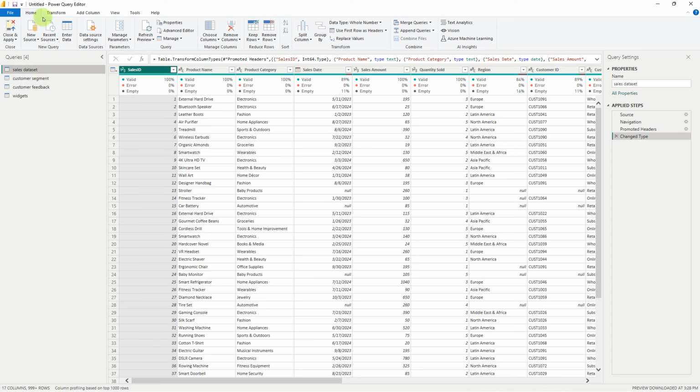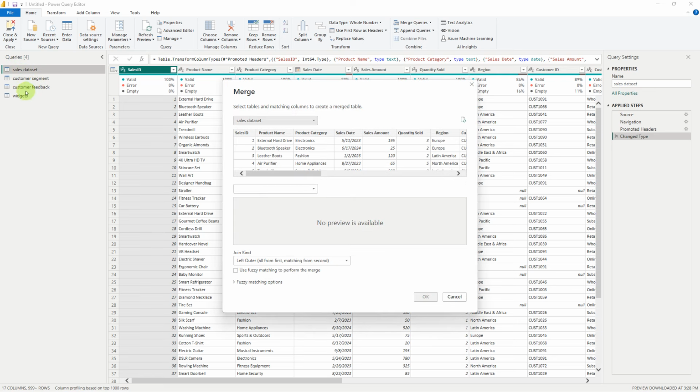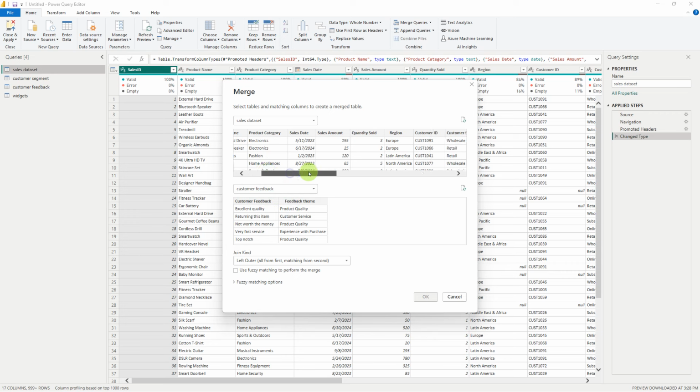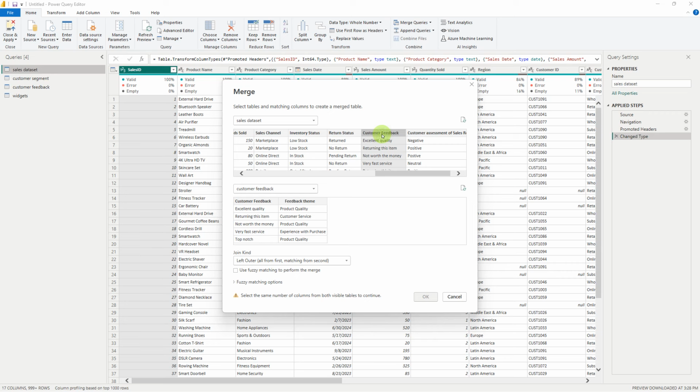Usually if I really want to do a merge, I'll go to Merge Queries under my Home ribbon and click on Merge as New. The reason is because I don't want to mess up my data set. So for customer segment, the first will be customer feedback, and customer feedback here.